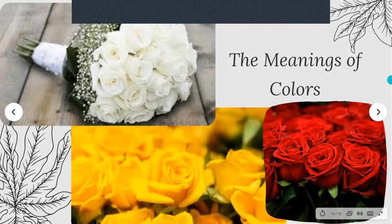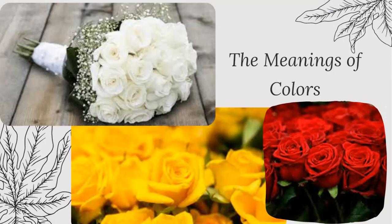And then, of course, it's not just enough to have a meaning behind the flower. There are also meanings behind the specific colors of flowers. So a rose is not a rose. It depends on which color rose you gave somebody. Especially today, we think of carnations and roses having all of these different meanings. The white rose really represents purity, innocence, youthfulness.